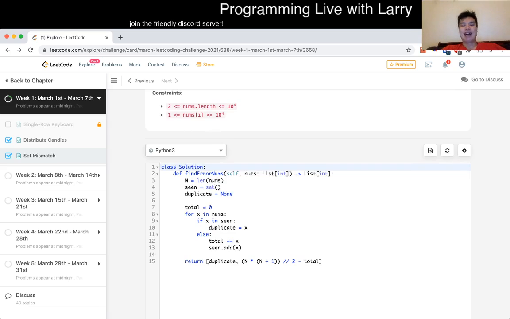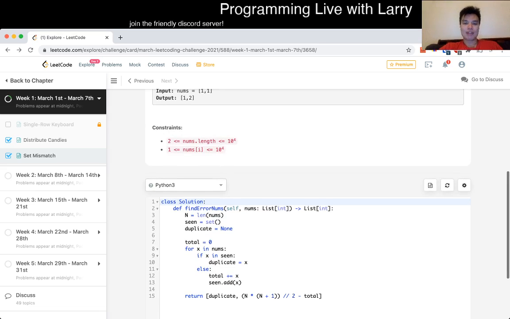And the idea behind that is that you have these cycles, these permutation cycles. So you put everything into the right place in linear time. I'm not going to get into that much, but if you really want to, just Google permutation cycle. But one number will be out of place and one number will be missing, and then you could do that all in O of n time and O of 1 space.